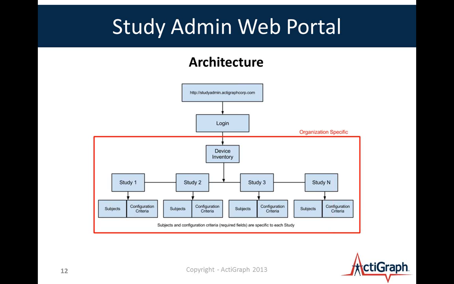But in the organization of the system, the device inventory can apply to any of the studies that you have going. One device can be applied to any study at any given time, and then each subject that's wearing a device will roll up underneath a particular study. So if I have a patient over here in the pre-screen, study 1 for instance, once I've completed that, I can move them to study 2, and the system manages that for me. And so you'll see how that works just briefly.